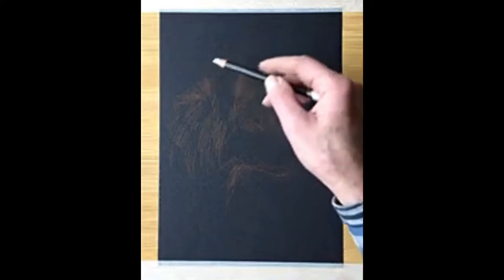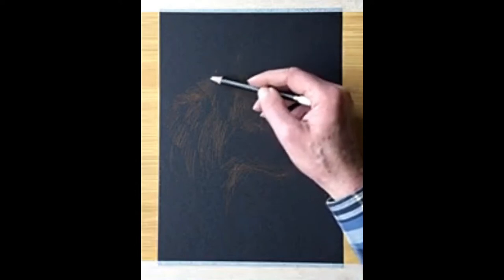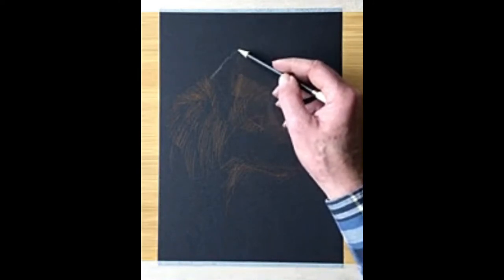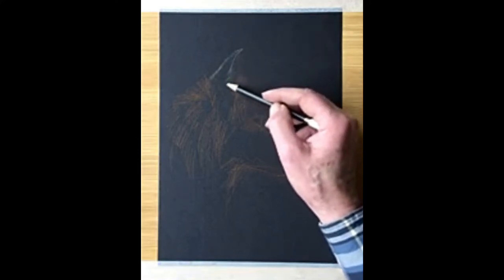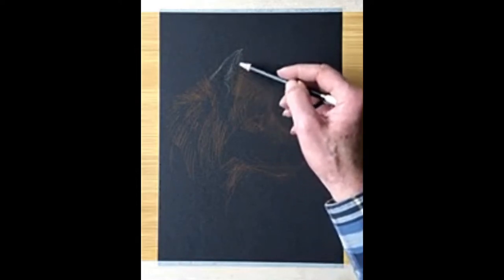Our fox has black ears, or very dark brown ears at the back. And we're going to use the white just to create a sort of greyish highlight around the back of the ear. Inside of the ears are pretty much whitish fur, whitish hairs. So we're going to use the white not too strongly.